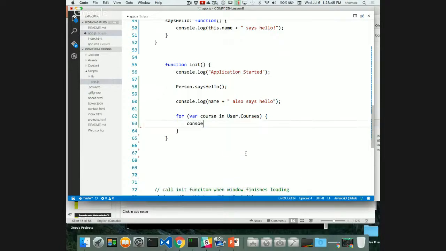We want to say console.log. So we're going to do a bunch of console logs. And inside that, we're going to pump out the course, whatever that course is. So we're going to say course plus whatever the course is. Right? Now, there's no iterator. There's no counter. So I can't do course number 1, course number 2 here. It's not like that. I could make a counter, like var count is equal to 0, count plus plus every time I iterate. And then I could put in course 1, course 2, course 3, like that if I wanted to. But for now, let's see what it does for me.